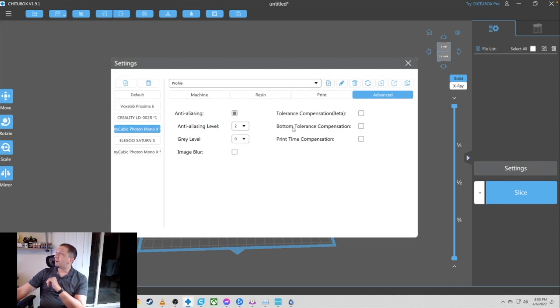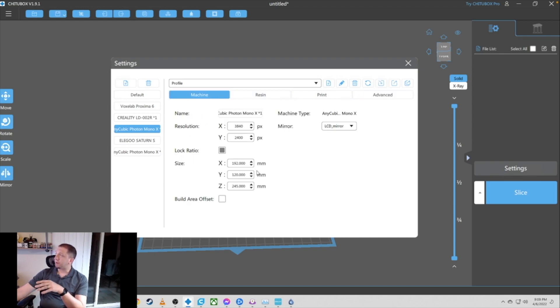Let's click over to advanced real quick — and that's how I have my settings set up: resin, machine, all pretty standard build settings. Hopefully you guys found the settings to be useful or a great starting point to get moving forward. Chitubox is free software, works great, works for most printers. There are a few printers you can't use this with, like Creality's Halo 1 — you've got to use the Halo software. It's just not worth your time to try to work around it. Really awesome settings; hopefully this will get you started and hopefully you found my opinion useful.